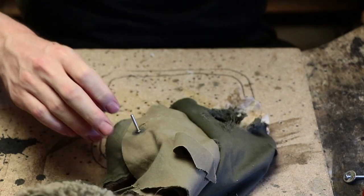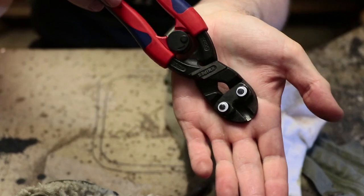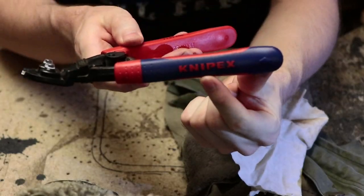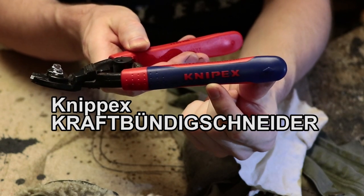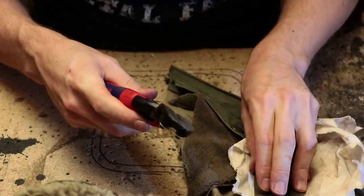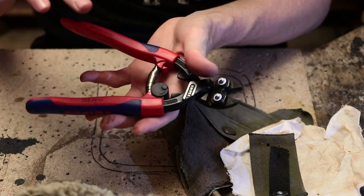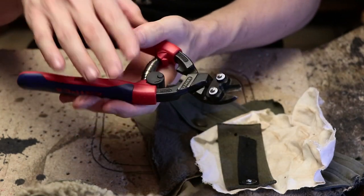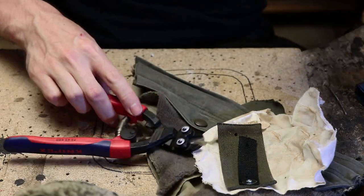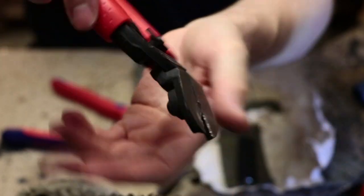We have tightened our bolt. I'm going to need to remove the excess, and here is where this tool comes in. Usually it comes without the googly eyes, but those make everything better. This tool is called the Knipex Kraftbündigschneider — Knipex is the company, and Kraftbündigschneider is German for power or force-translated flush cutters. A word of caution: these are officially rated for soft metals. I actually wrote to the company and asked what happens if I use them on steel bolts, and they said I'd break them — and that is exactly what happened with my old pair.